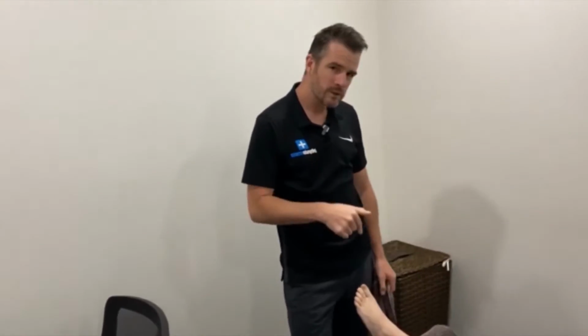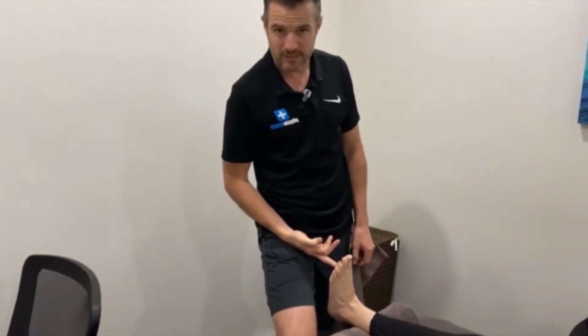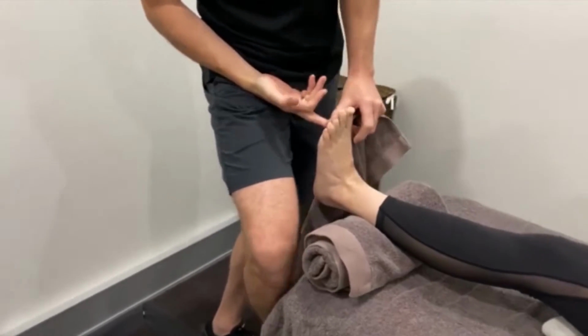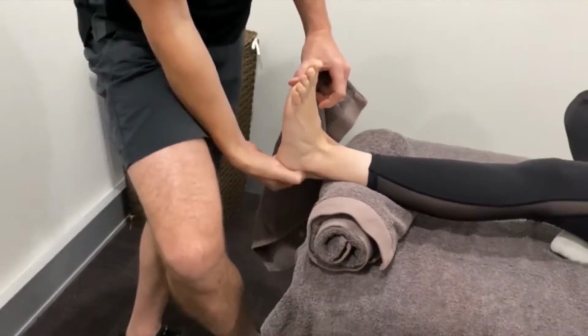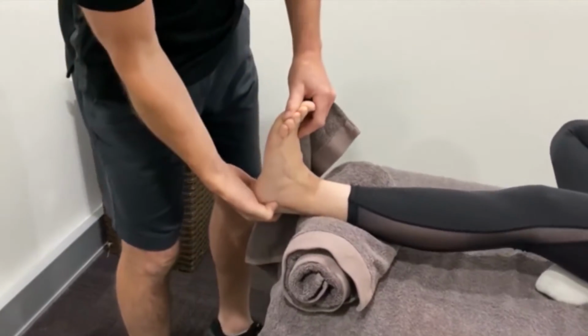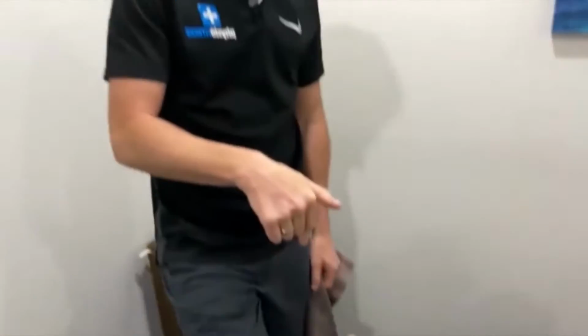So what we do in the clinic when someone's got a stiff ankle, might be a chronic ankle that's really stiff and they've lost this range here, they get to that point and they're stiff through the ankle. Maybe they've lost some range through the back as well, because when you don't do enough dorsiflexion, you also get a bit tight through the back of the capsule there. We mobilize that ankle to try and improve the dorsiflexion range, so when they run or go and play a sport, they don't have that stiffness component, and then they stop getting pain.